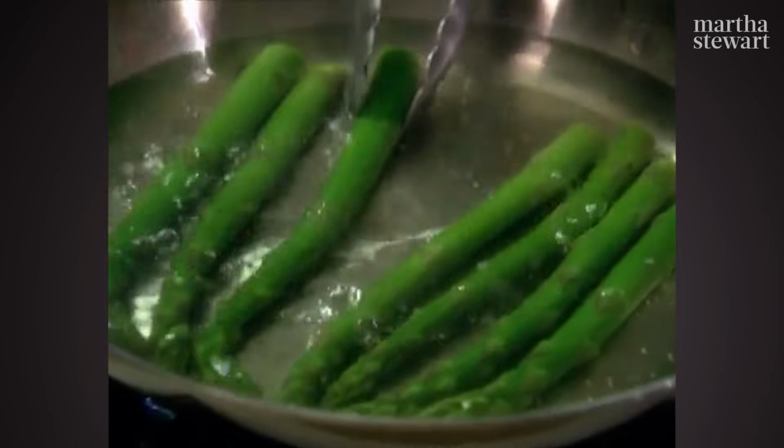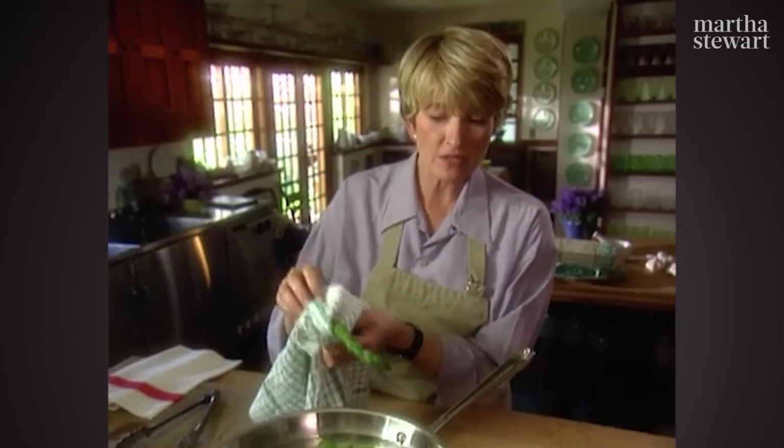To test the asparagus for doneness, take a spear out, hold it in a towel because it's very hot, and go like that. If it wiggles, it's done. These are all done.